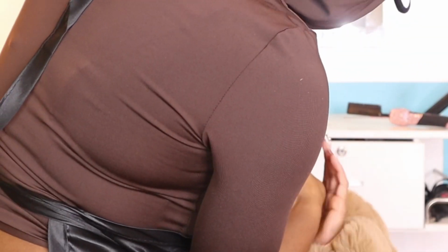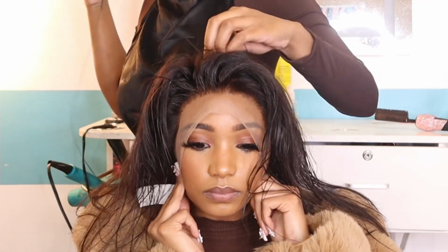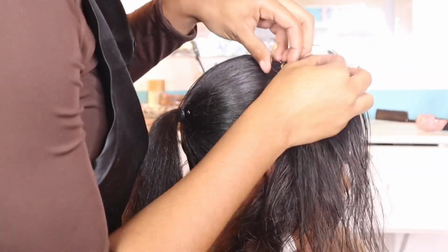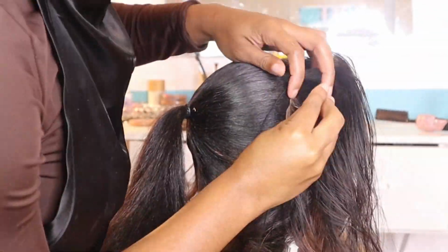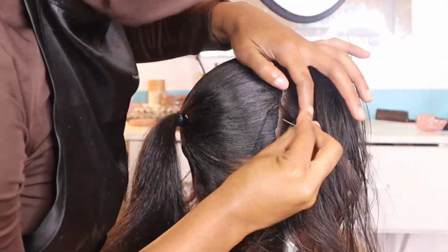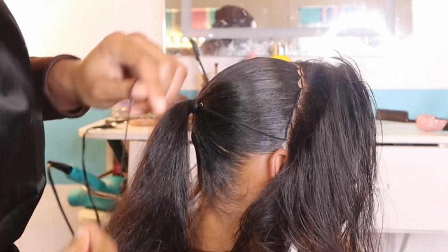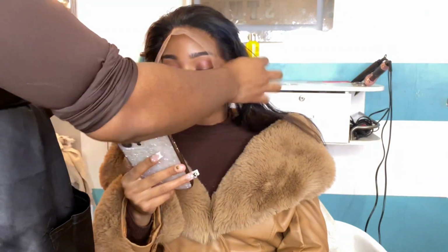It's time to start positioning the frontal onto her head, and once the frontal is positioned into the spot that you like, you're going to want to sew the back of the frontal down so that everything can be nice and secure for the client. Here I am just showing you guys how to sew the back of the frontal onto the ball cap. Make sure that you sew that frontal on nice and tight.